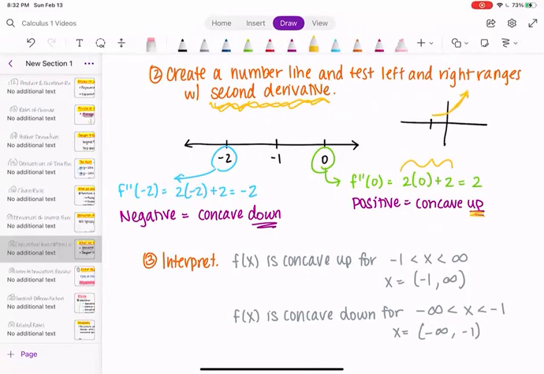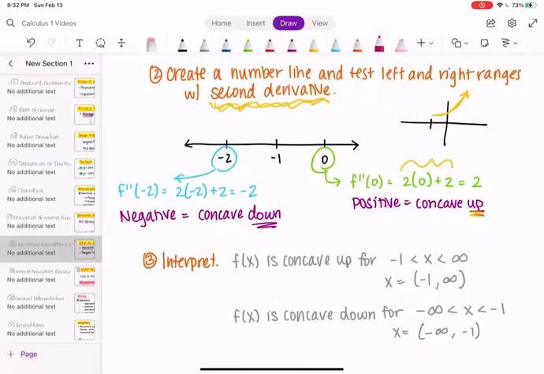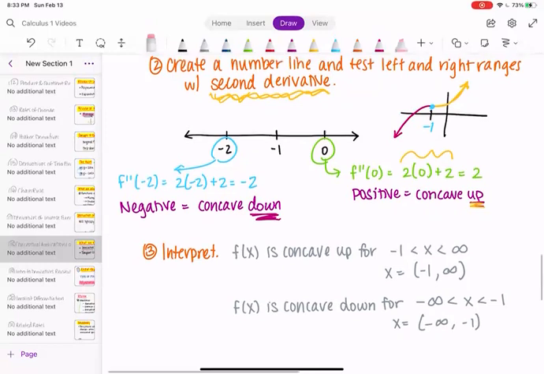And now I'm going to plug in x equals -2. I get 2x times -2 plus 2, I get -2, which means it's concave down, which means at -1 to the left of that, it starts going concave down. And if you compare these, so this is the -1 that we've been using, you can tell that that does mirror the fact that it was increasing and remains increasing, right? So these are actually two concepts that work together a lot of the time, right?